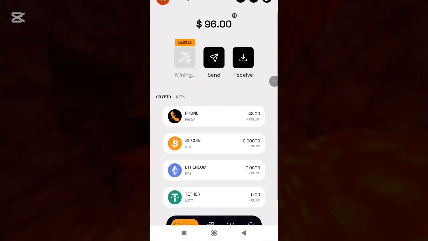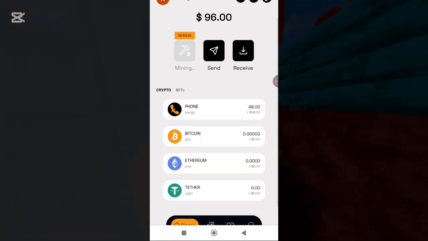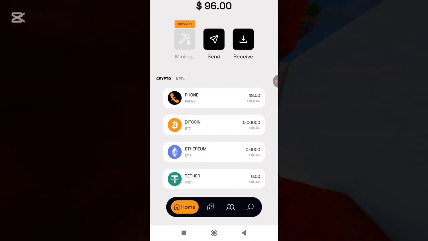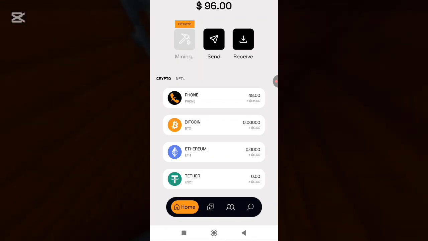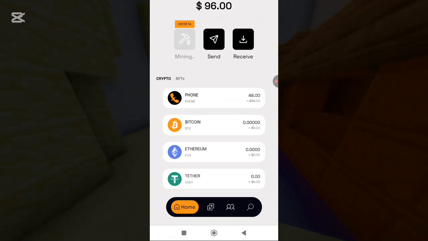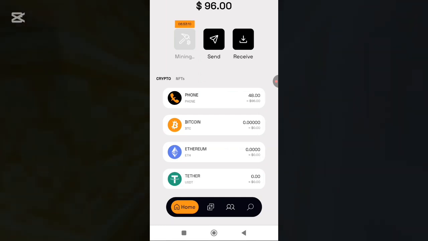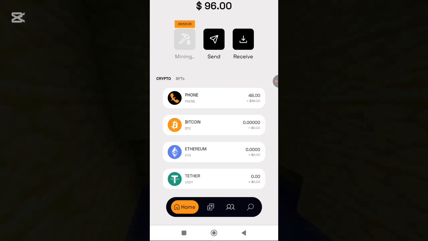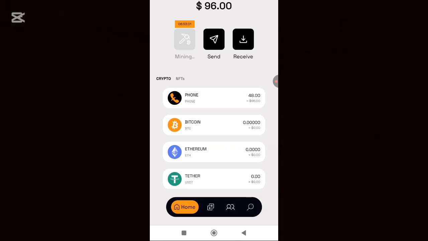Once you've selected your Google account and clicked Continue, the system should redirect you to a dashboard where you'll see several crypto tokens listed, like Phone, Bitcoin, Ethereum, and USDT. If you don't land on this page right away, don't worry. It happened to me as well the first time I registered. Just go back and repeat the process. Paste the link again, click on I already installed ChainPhon, then log in with your Google account again. Eventually, it will take you to the dashboard.